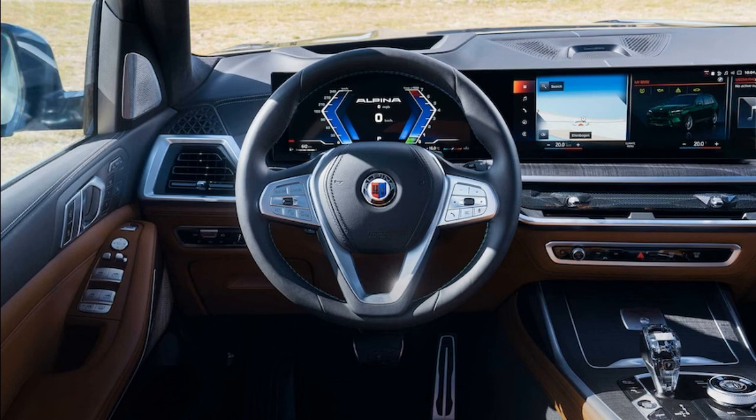An additional touch done by Alpina is the use of its iconic blue accent coloring in normal modes, while Sport and Sport Plus use green coloring on screen. The XB7 also gets a blue illuminated gear selector, production badge, illuminated Alpina door sills, and a unique Alpina sport steering wheel hand-finished with Lavalina leather with blue and green stitching. The XB7 uses myrtle wood for its interior trim pieces, but you can also opt for piano lacquer and natural walnut anthracite, though only the wood trims come with Alpina roundel logos. Pricing starts at $145,995, with first deliveries expected in early 2023.